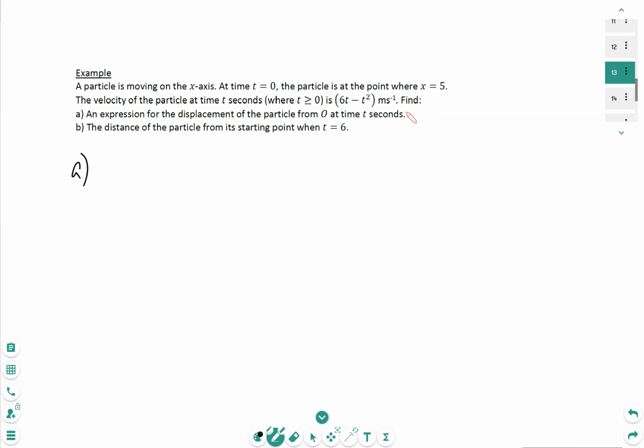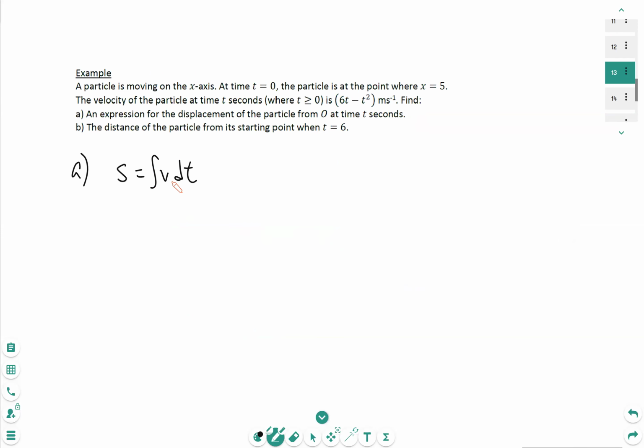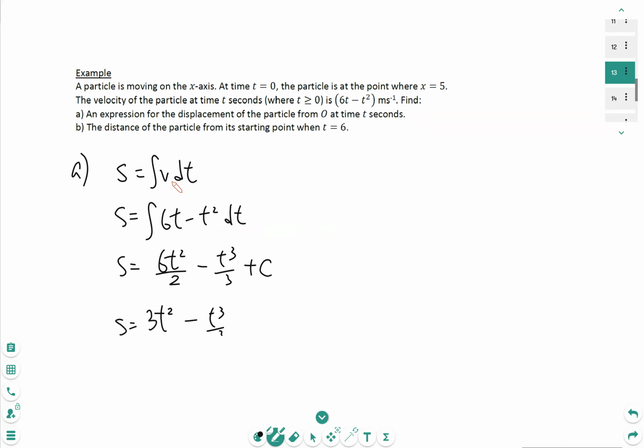Let me test you. We want to find displacement from velocity. Which formula should we use? We want to find displacement, so we want a formula that starts with s equals, and the other one with s equals is s equals the integral of v dt. So it has to be one of these four formulae. So s equals the integral of 6t minus t squared dt. Let's integrate. Integrate means add 1 to the power, divide by the new power. And don't forget the forgotten child. I used to call them plus c because a lot of students will forget the plus c. And then 6 over 2 is 3, so 3t squared minus t cubed over 3 plus c.